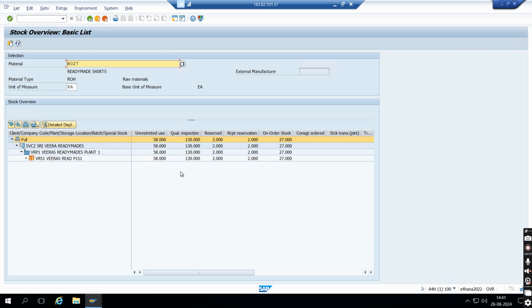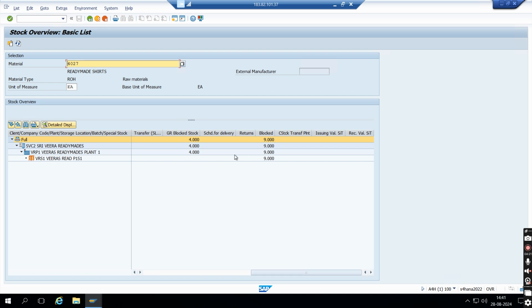Here you can see our stocks. We already posted a video on types of stocks. Here you can see unrestricted use stocks, quality inspection stocks, reserved stocks, on order stocks, receipt reservation, and GR blocked stocks and blocked stocks.